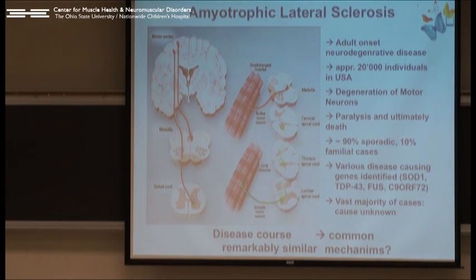Whether you have the C9orf72 expansion, a SOD1 mutation, or a TDP-43 mutation, for the most part, when clinicians see these patients, they cannot distinguish them. Maybe some of the frontotemporal dementia features are add-ons that would point you toward diseases like C9orf72 and TDP-43 mutations that we've heard about. But they really look very similar as far as the clinical presentation. This opens up the question: are there common mechanisms in all of these ALS cases?